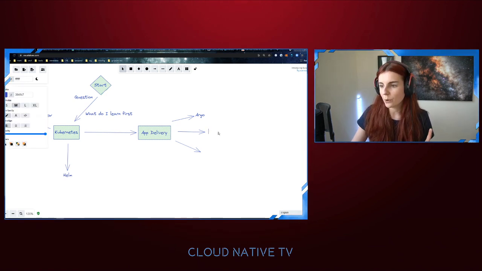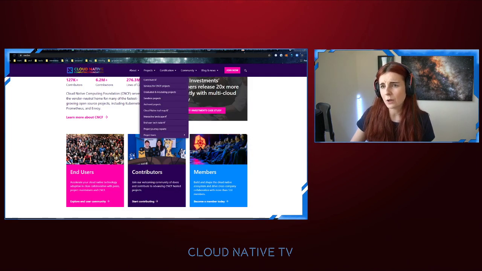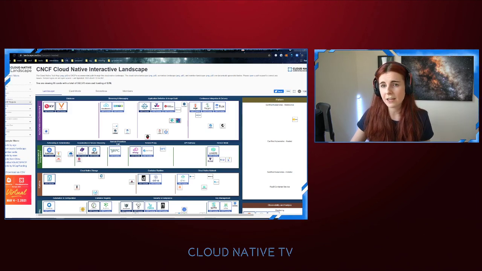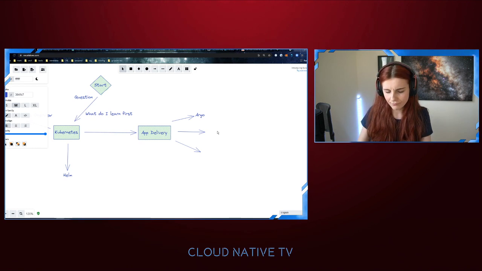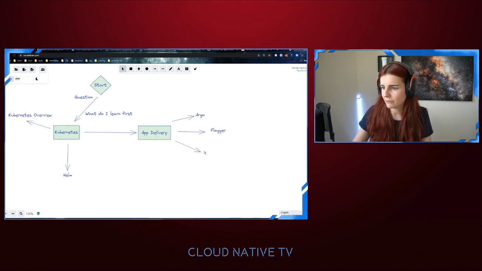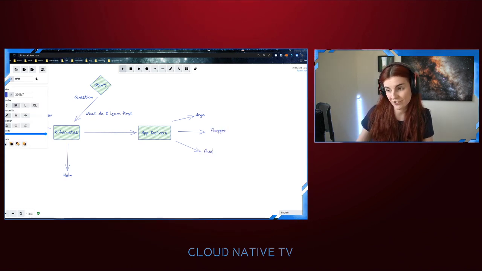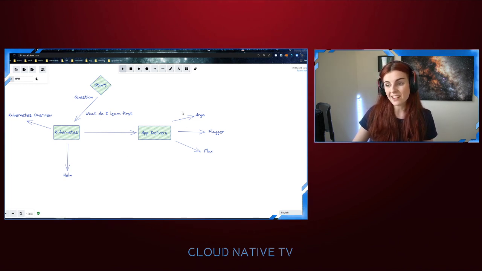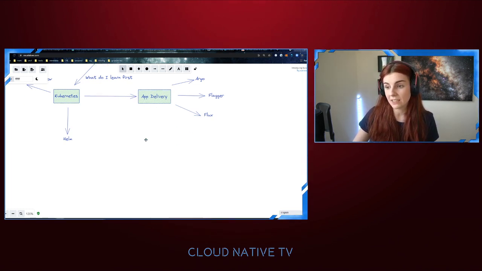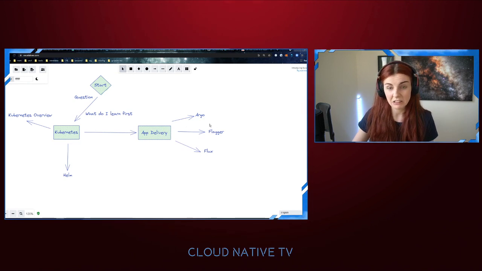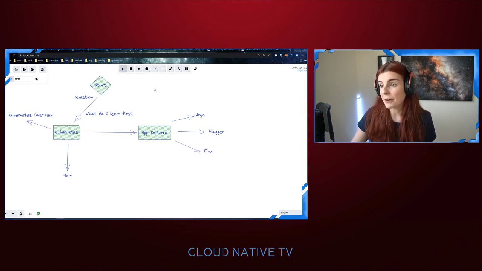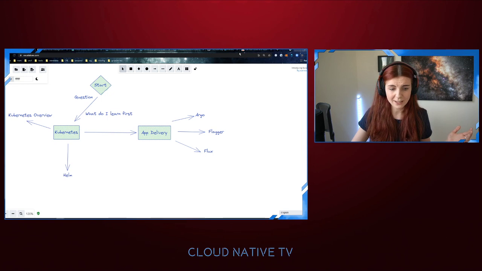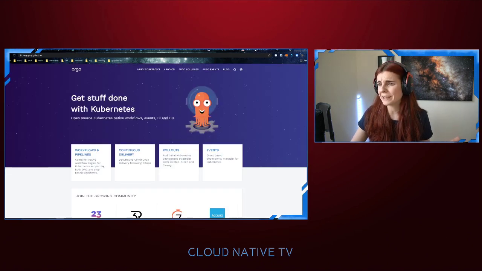Okay, I'm just going to put the other two, since they look big, right? I'm going to put Flagger and Flux there, and then we see how we get on from there. Flagger and Flux. Now, at this point, I haven't checked out most of them, right? Like, I'm probably as clueless as most people who get started. Now, once I know, I guess, how to deliver an application, there are different projects that help me do that. I want to look at what's next from there. Where do I go, right?